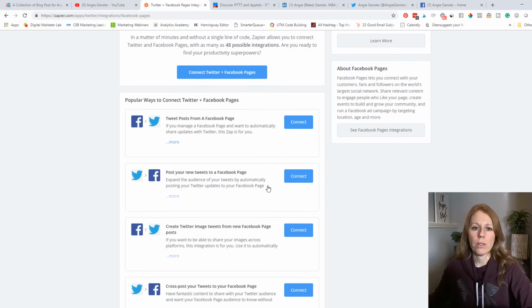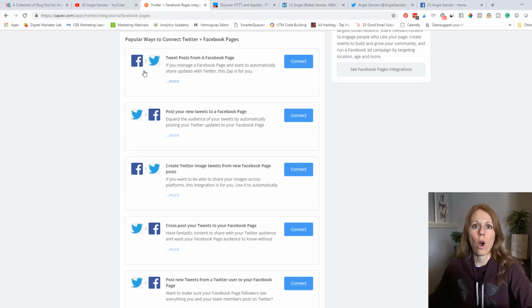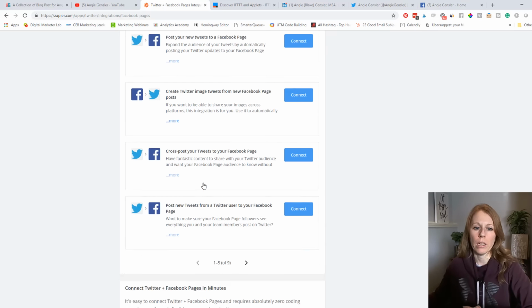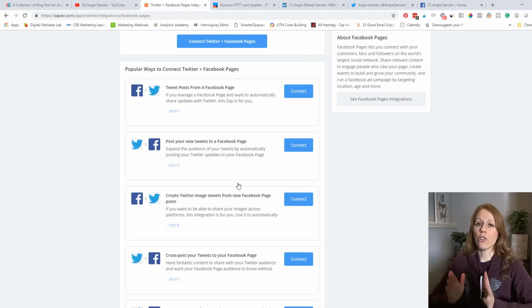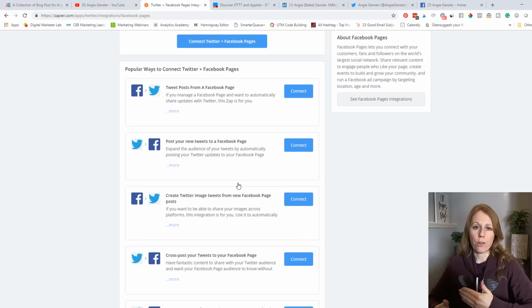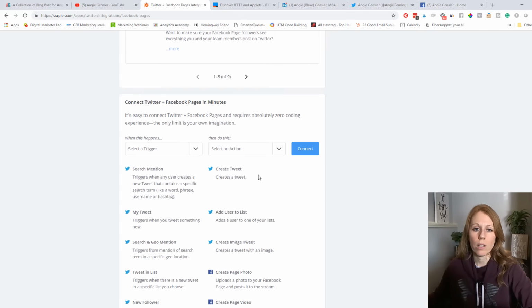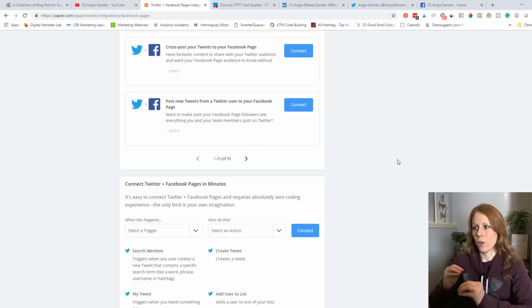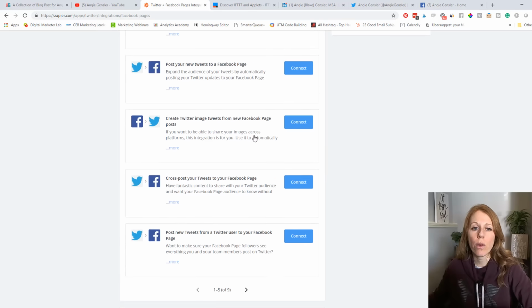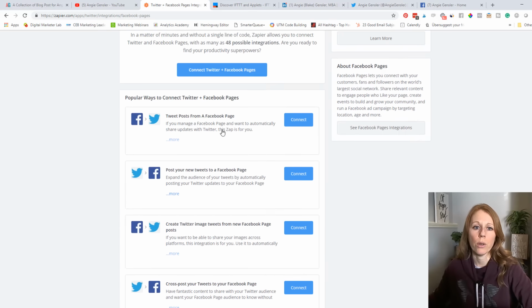The cool thing about Zapier is there's a lot of already pre-automated, pre-created zaps for you. And honestly, that's where I would start. If you're just getting started putting together some IFTTT automations, stick with the ones that are already built out, because once you get to the point where you have to create your own triggers and build them out, it gets really complicated and you have to have everything just right. So stick with the ones that are pre-built for you.